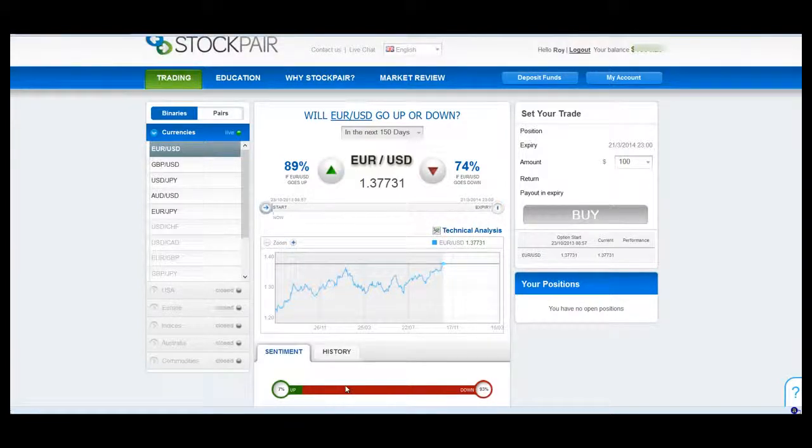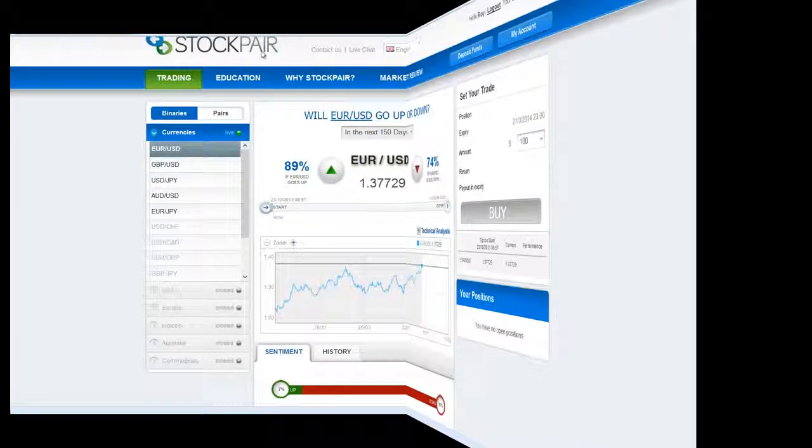If I was to use a sentiment, I'd use something provided by an actual Forex broker. One that comes to mind is eToro. I've actually placed the link below if you guys want to try them out. They offer free demo accounts. You don't even have to put in any money and you can get full access to all the graphs and all the data.